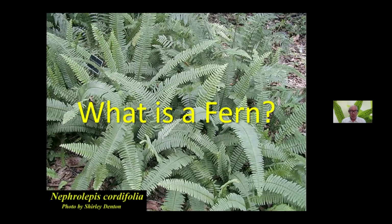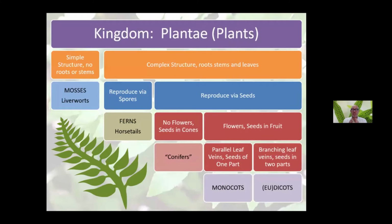You've probably heard the word fern, know that it's a plant, and know that it probably has leaves that are fern-like, divided into these smaller segments, these smaller little leaflets. But scientifically, ferns fit into a nice, discrete little category within the entire kingdom of the group of organisms that we know as plants, based on their reproduction and their morphological complexity. They have a common ancestor that bestowed that type of reproduction and that physiological complexity onto all of the offspring that have diversified into the group of plants that today we know as ferns. When we take a look at the kingdom of plants writ large, they're broken down into these nice little discrete bundles.